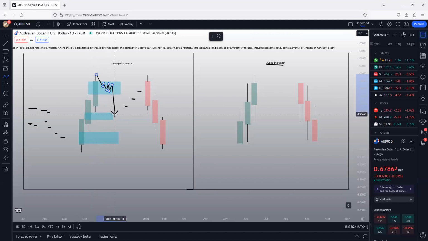We will see an imbalance there. Then again, in the part where the order is incomplete, we will see the order blocks. And then again, we will see imbalance or impulsiveness from this area to this area of higher levels, because it is an order block, and an order block completes an incomplete order. Again, in this part where we see an incomplete order, we will again see an order block that needs to be formed again due to the previous imbalance.